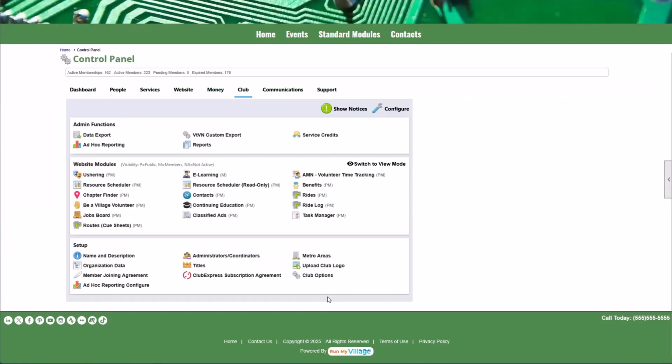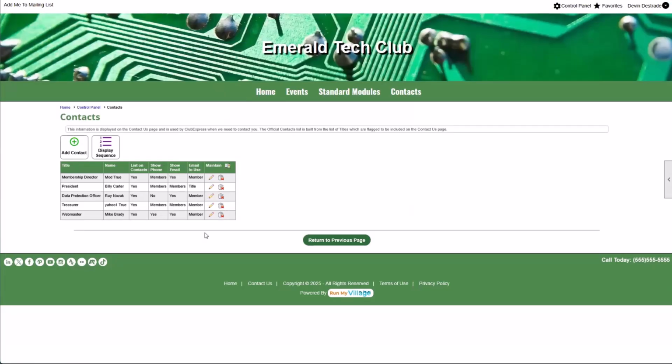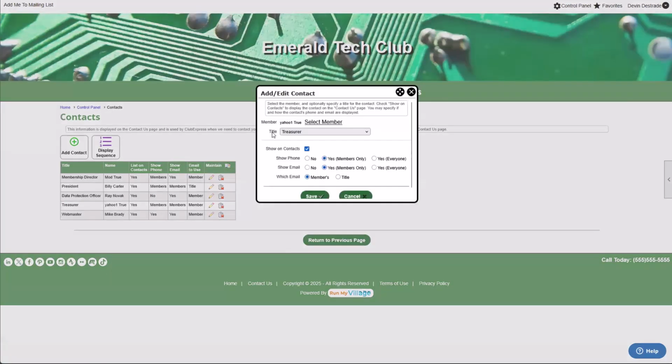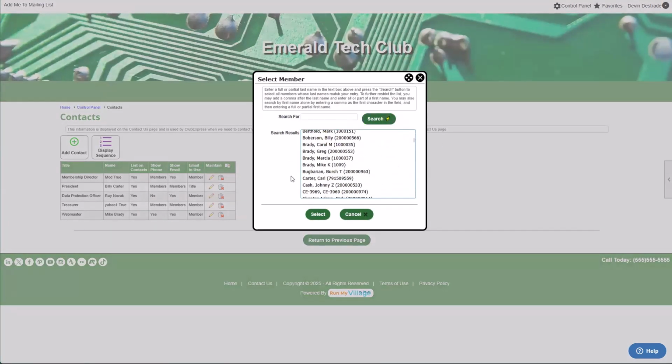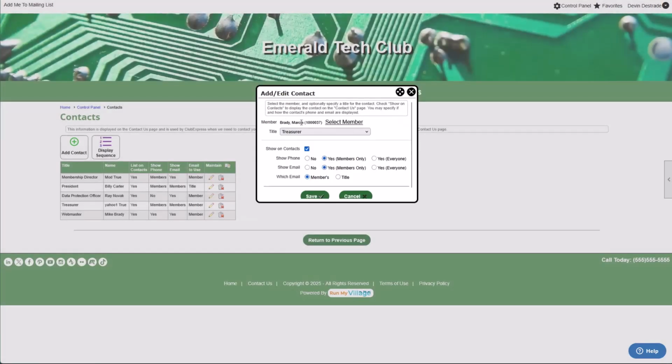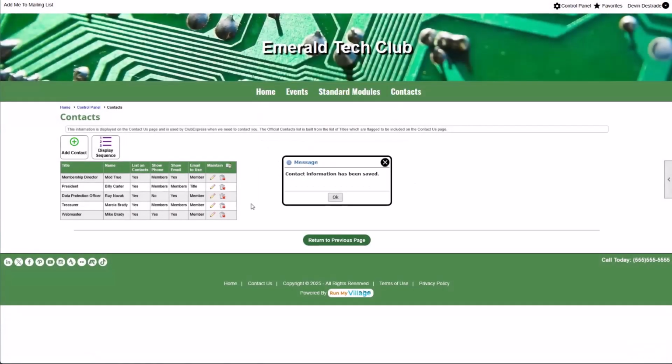And we can leave this page and go over to our contacts option up here under website modules. In contacts, it might say contact us or contacts. This is where we can come to add someone and use that title. So we can see here, we've got someone using the title of treasurer. Once we've assigned someone, we would select a member from the database and I can say, hey, Marcia Brady is now going to be our treasurer. Whoever is assigned as treasurer there will always get payment notification emails. So whenever a payment is processed on the website, a quick email is sent to their email address.